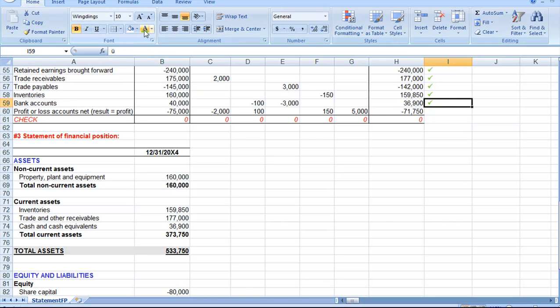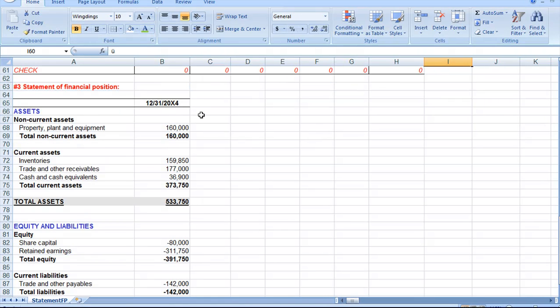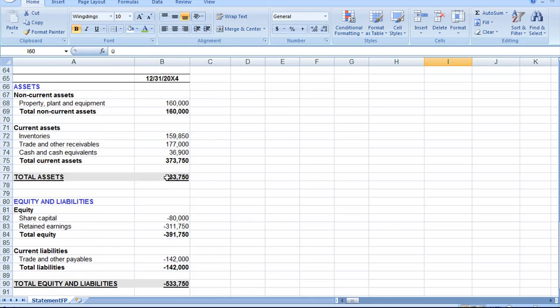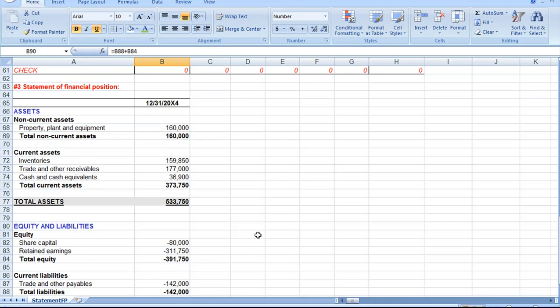Green tick. And finally, profit for the year, or the sum of all profit or loss accounts, goes to retained earnings because we must include current year's profit in the balance sheet. Otherwise, it would not balance. And the green tick. Our balance sheet, or the statement of financial position, is now completed. And if you're making the statement of profit or loss and other comprehensive income, the steps are very similar here. You just need to make sure that you present individual profit or loss accounts in the correct classification.